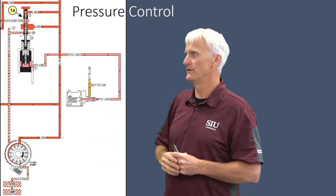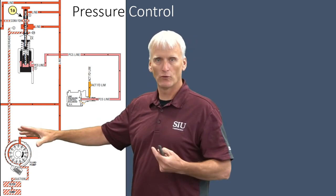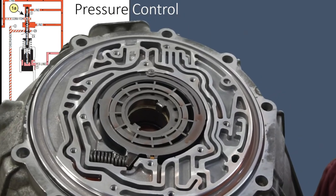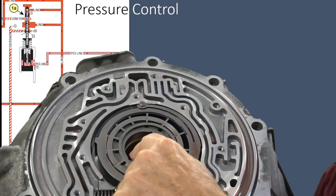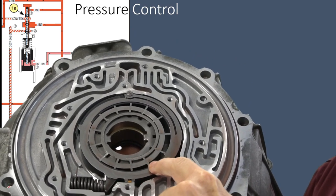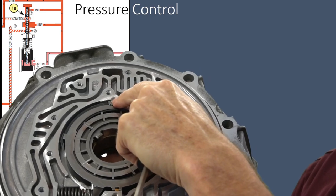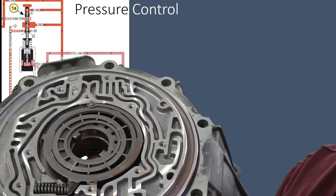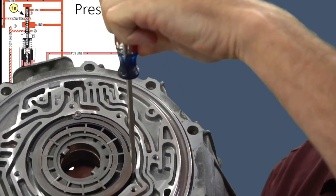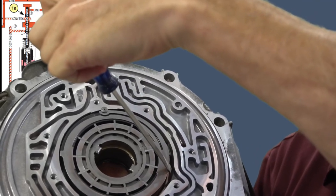So that's a quick overview of how this pump works. It's a variable output pump, so they're not loading the engine up with more resistance than necessary — it will pump whatever the transmission requires and no more. Here is that 6L80 oil pump. Rotating from the back end, it'd rotate counterclockwise, creating a low pressure area at the bottom for suction, carrying the fluid around and squeezing it out at the top. That is the decrease passage, with its pivot pin and seal. When the pressure regulator says there's enough pressure, it introduces fluid into this passageway, moving the pivot over and equalizing the space around that pump rotor.